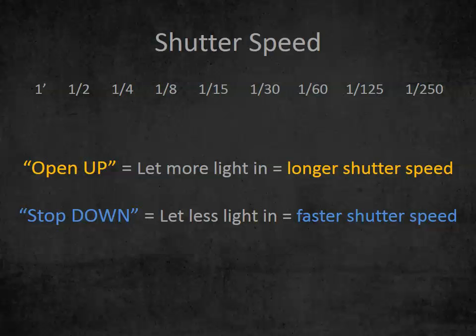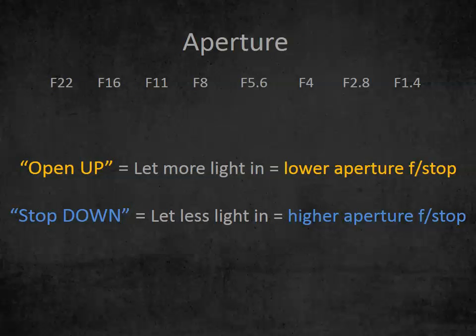And so as you adjust, even if you get a good exposure with all three combinations, and then you adjust one, like you went to a sporting event and you went to a faster shutter speed and had less light, then you've got to compensate with either the f-stop or ISO.